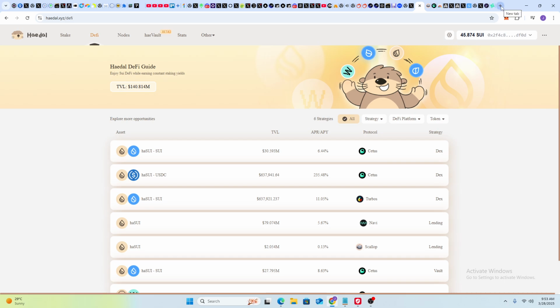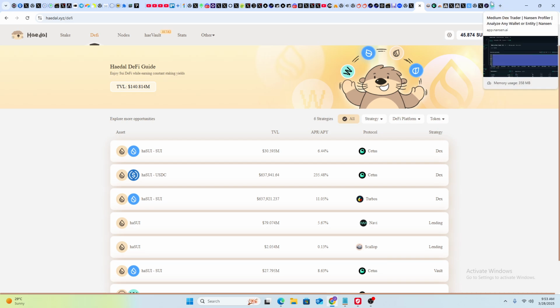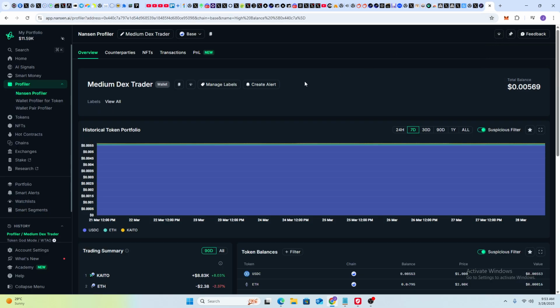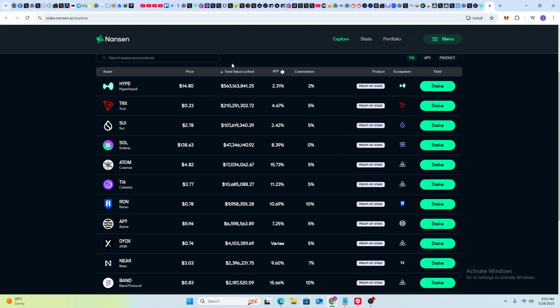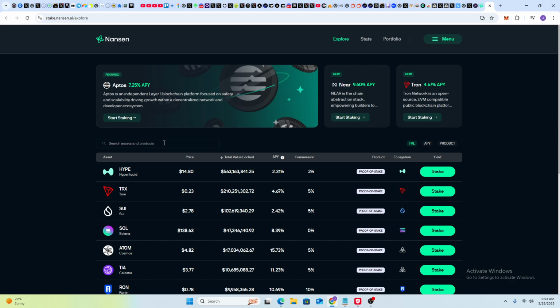By the way, you will find a few other Su related airdrops in the description. Another interesting thing you can do, which will position you for the Nansen airdrop. Nansen AI is the most powerful AI based analytical tool in Web3, but it has a portal for staking that will allow you earn Nansen points. So there are points earned retroactively by using Nansen, exploring it in totality, and one of its portal is staking. Offers staking on Su. So at the same time, you may want to explore the ability of staking your Su here.